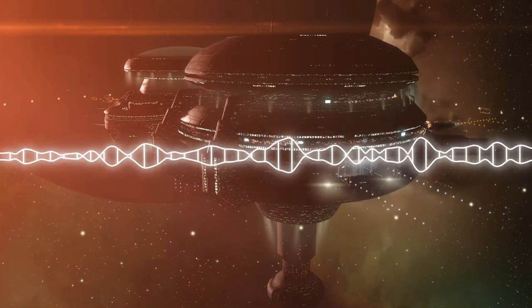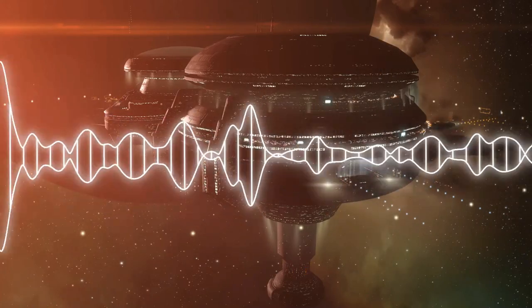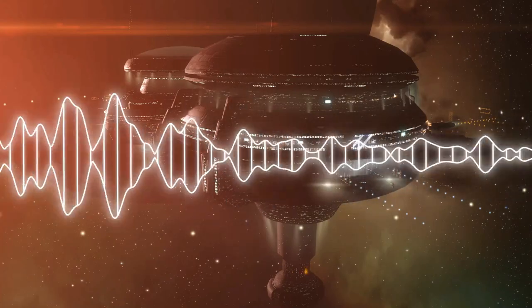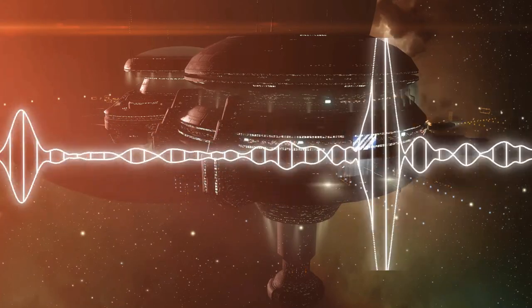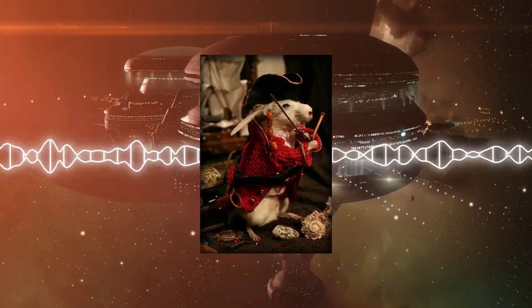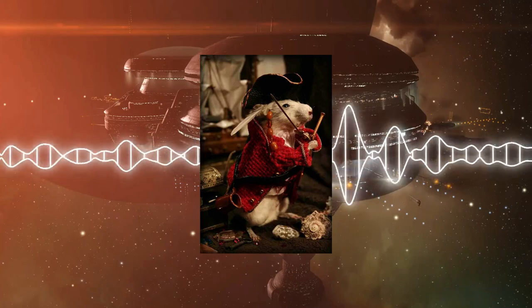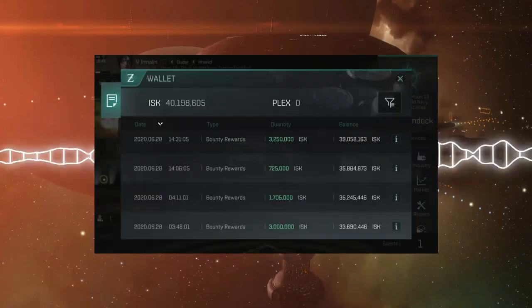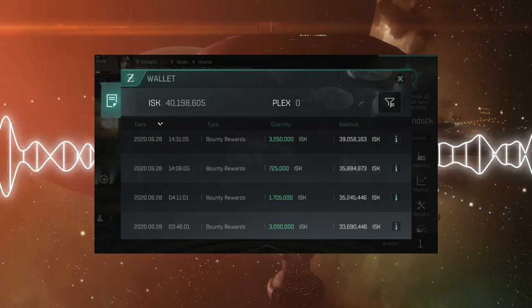A group of us have been testing the game for localization over the past couple of weeks and in this time we've been able to test out many mechanics. So I'll try to go into as much detail as possible. Rats being the shortened version of pirates - the pirate faction NPCs in anomalies and in asteroid belts. Ratting is going around and killing them for bounties and/or loot. Simplest way to describe it.